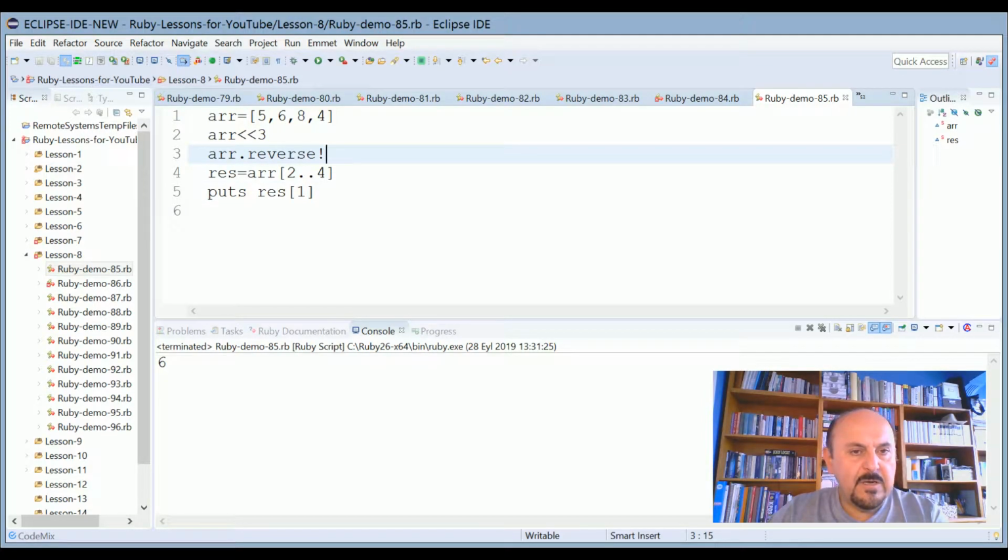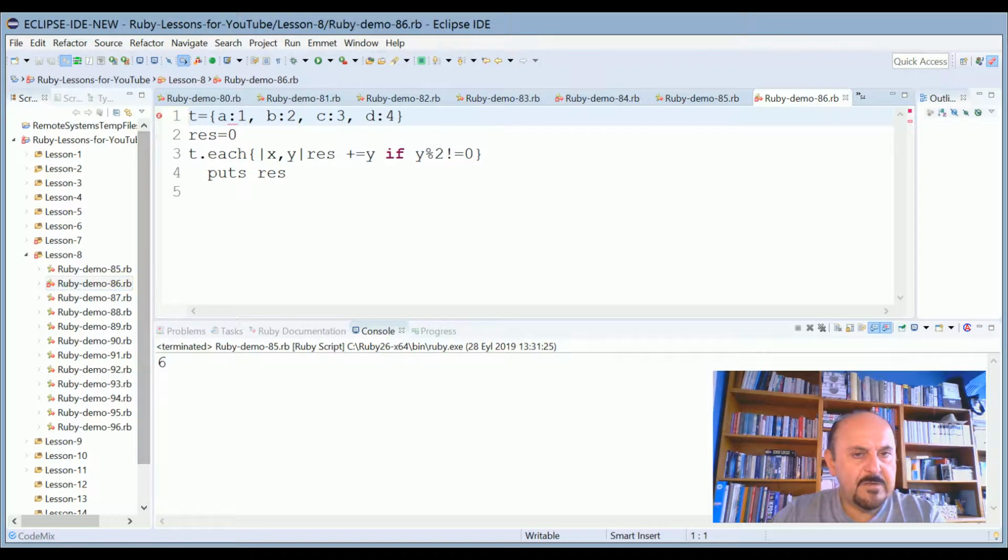I can show you here, our array will be reversed here, and we would like to get printed the members starting from this one. So it's going to print this member. It is 6. So let's go with our next example.